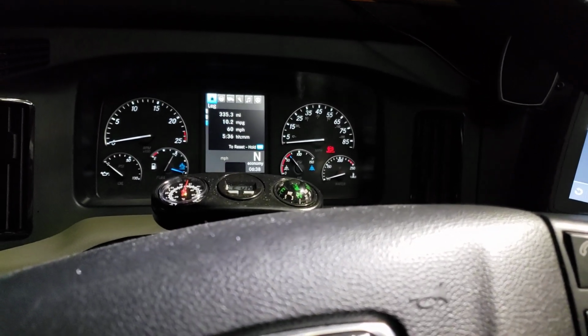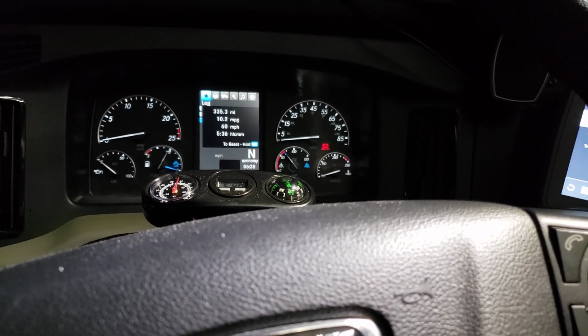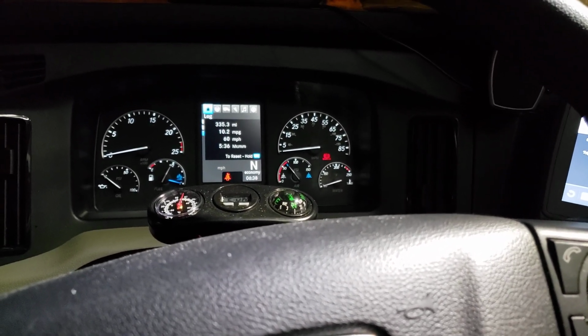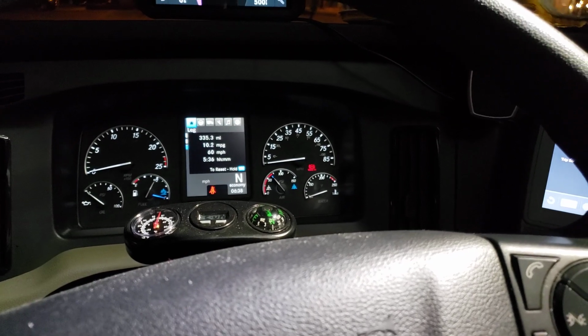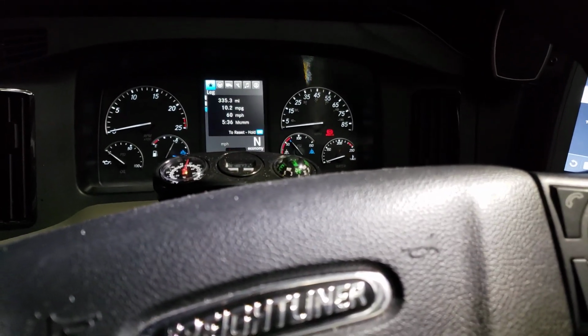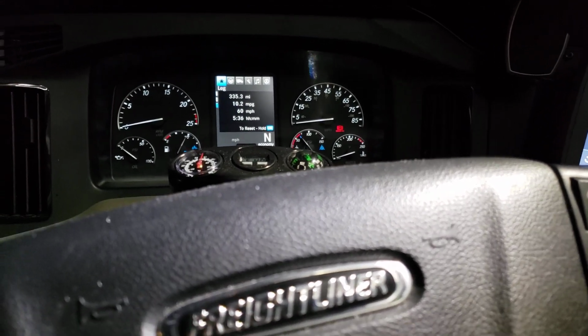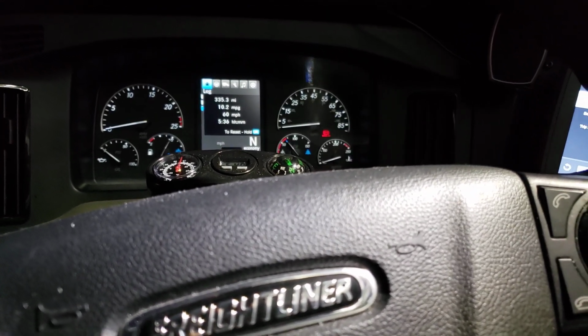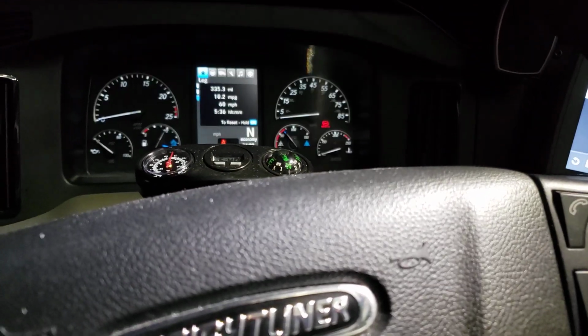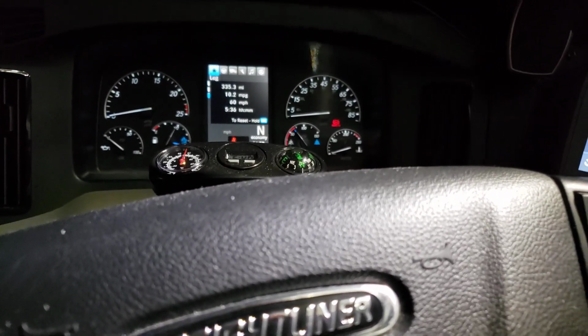As far as the speeds, if you're a company driver, you're going to be going 58. You're limited to 58. I've heard some company drivers get set to 62, but as far as I understand, it's supposed to be 58. If you are a lease or owner op, either one of those, then you can choose where to set your governor, up to 65. So you can set it to 58. I know some owner ops that have it set to 58.